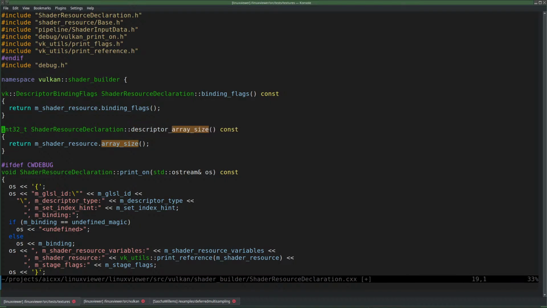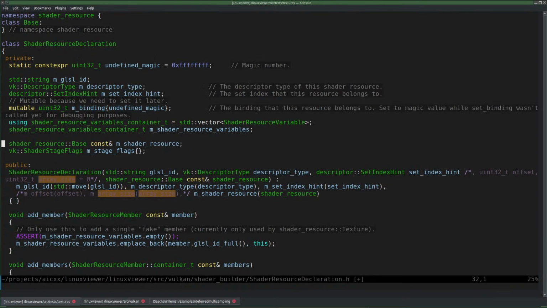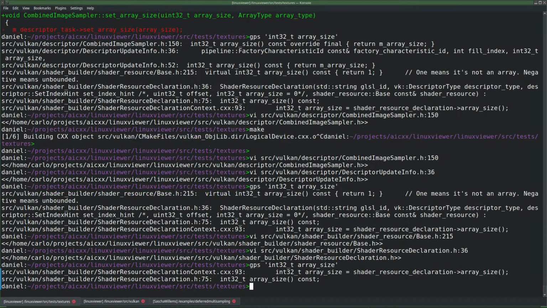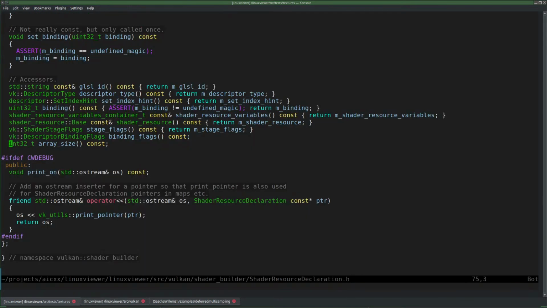Descriptor array size. Descriptor array size. Declaration. What is this? Shader resource declaration.